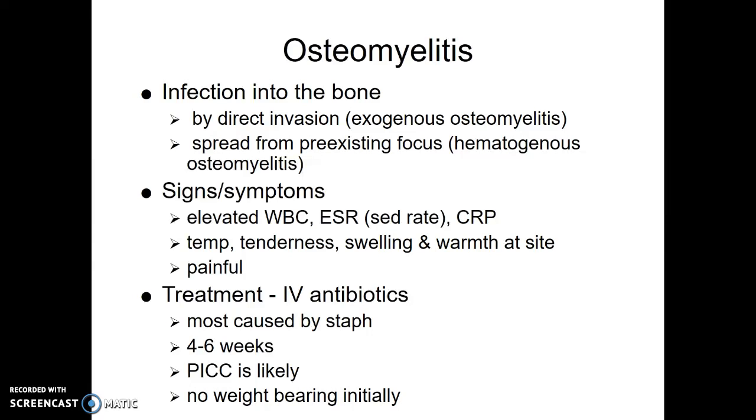Initially, we don't want them weight-bearing if it's the leg where the site is, because partly it's just really painful, and we don't really want to be disturbing those germs. With kids, you can almost always fully kill osteomyelitis because their bones are still growing. There's still blood flow through the ossified portion of the bones. They say with adults, you can almost never fully kill an osteomyelitis because they no longer have good blood flow through that ossified portion of the bone, where the infection is. So with kids, the good thing is we can usually fully kill it, but it takes a long time.